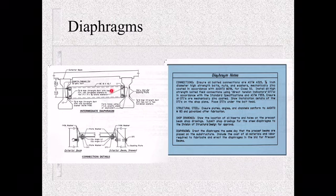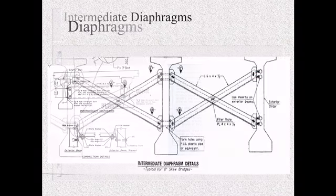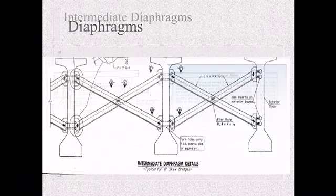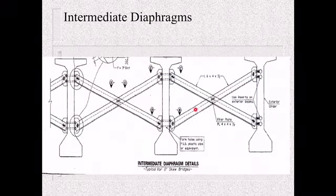We have some that are just a channel like this, and then we have other intermediates that are this cross bracing like this. These are typical for no skew bridges. So if you get into a skew, you're probably going to get the channels.